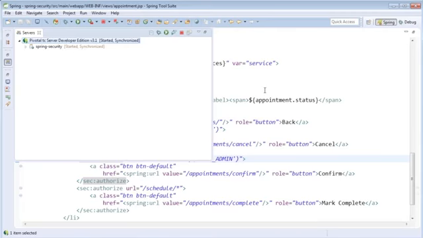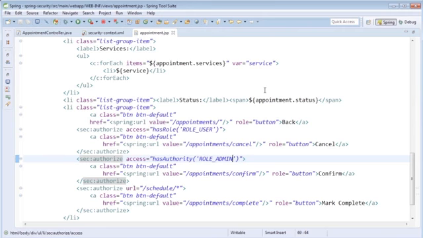Now let's talk a little bit about the URL attribute and the access attribute. When we are using the access attribute for the cancel and confirm buttons, we are using the expression language. Now, a problem with this is that if we repeat the same expression multiple times throughout the application, if we modify the expression, we need to modify it in multiple places, which exposes us to some errors. This limitation is overcome by the URL attribute, but you'll find that it's not applicable in every situation.